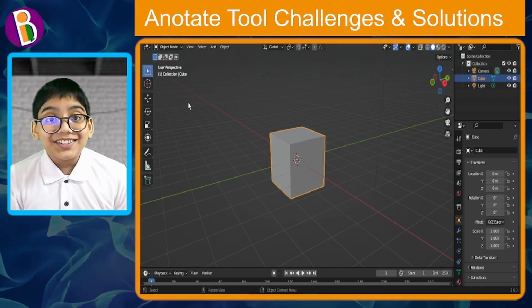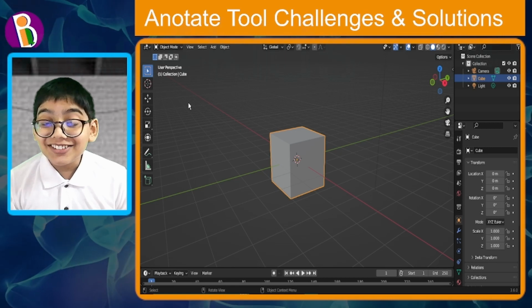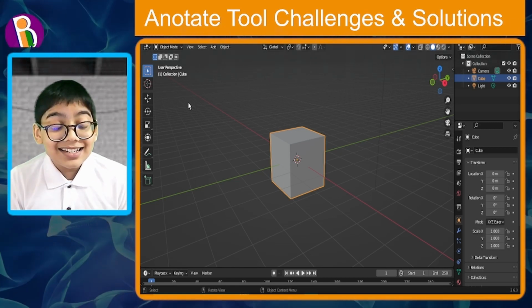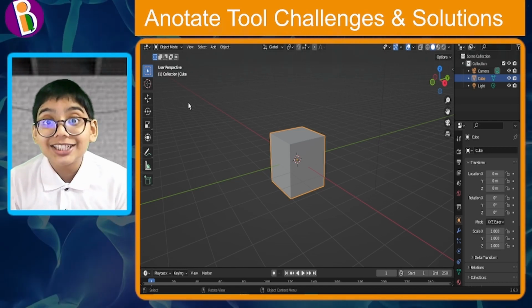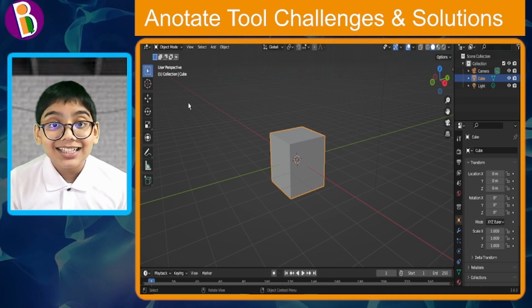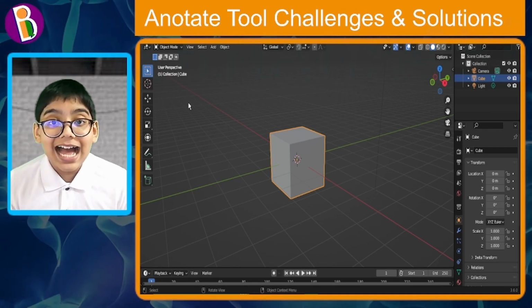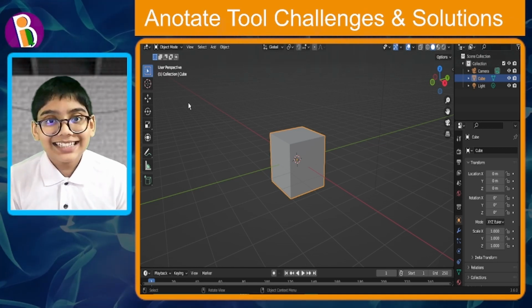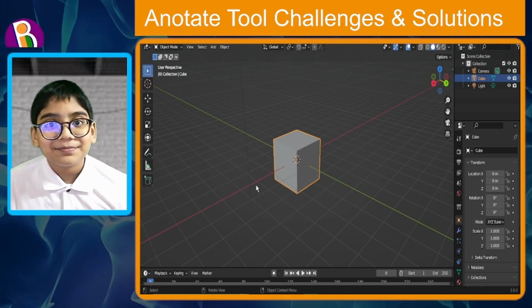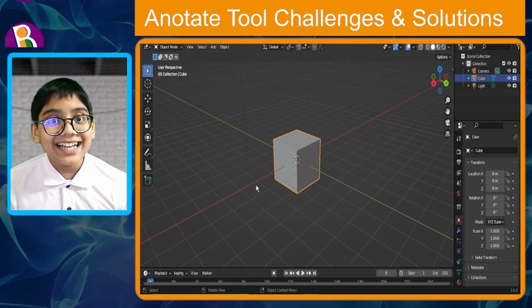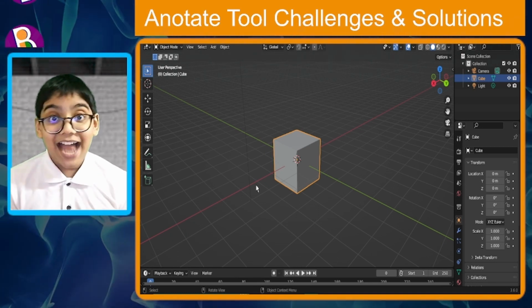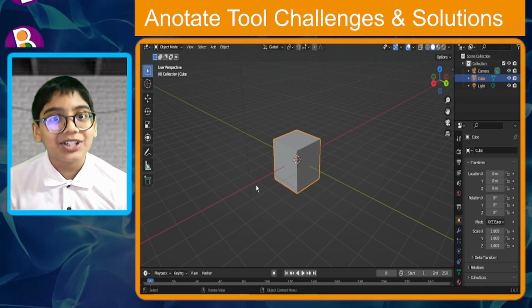Now your third and final challenge that you need to do is you need to first delete the cube, add a cylinder and then change the thickness of the annotation to 10 pixels. Draw a star around it and now I'm gonna give you 10 seconds to do that. 10 seconds is done. Did you do it? Great job if you did. And even if you did, I'm gonna show you how to do that right now.